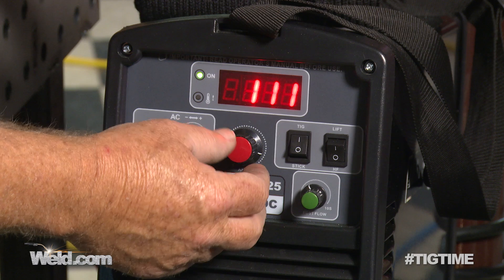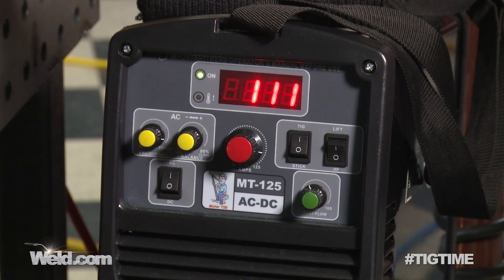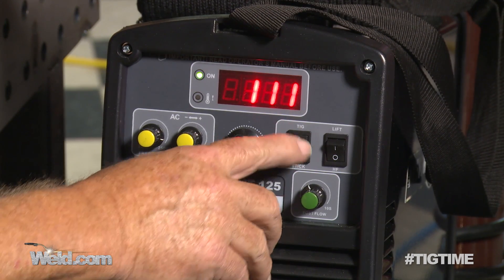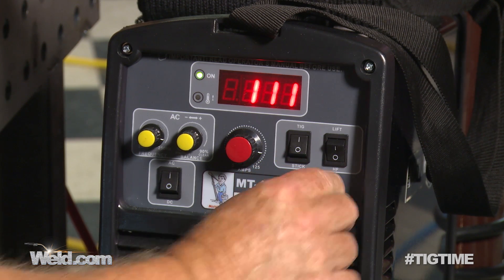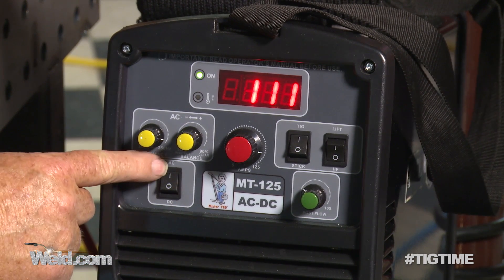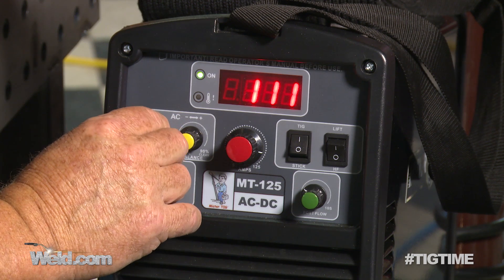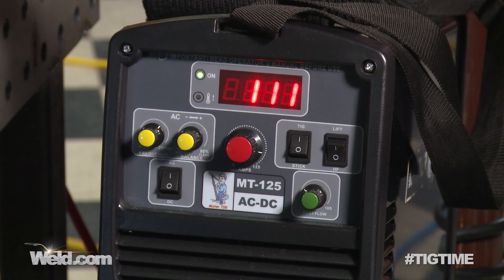I'm going to set the machine at about 110 amps — that'll be the maximum even when starting to weld on a fairly cold part. I shouldn't exceed that at all. Once I start welding, it'll start dropping down into the 70 to 75 amp range. All I have here is a lift or a high-frequency start. It's a pretty simple machine — you're either stick welding or TIG welding. This button right here is your post-flow gas, and I'm going to set it at about 5 seconds post-flow. I've got to decide whether I'm AC or DC — I'm going to go AC welding. This right here is my balance control, and that puts it at about 73% negative. Now I'm at my frequency, and I can go up to 250 hertz, but I don't really like it that high, so I'm going to put it around 120 hertz. That's really all there is to setting this machine up.